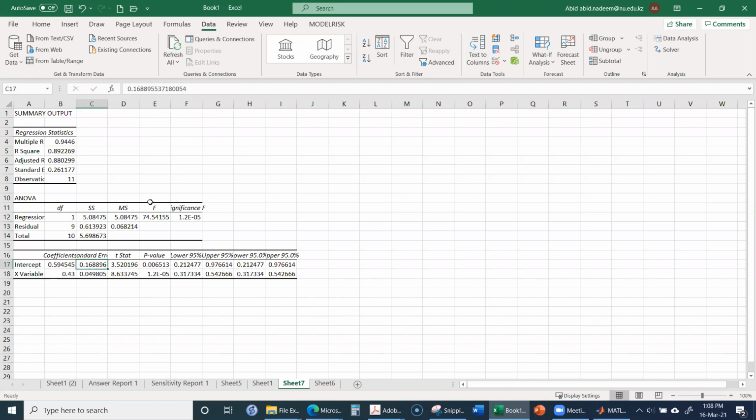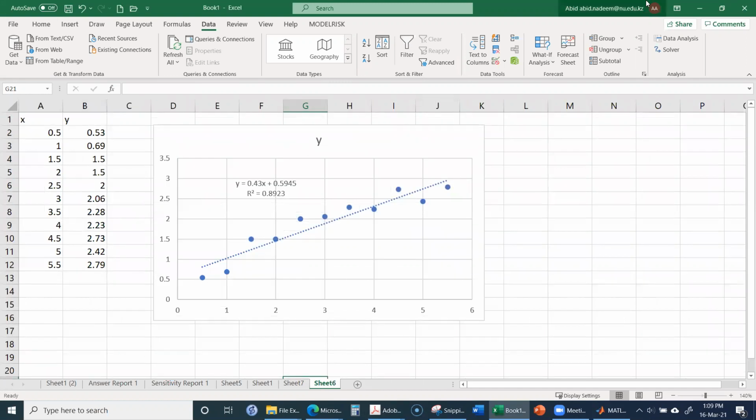And then you can also find the other values which are not available in the trend line. So standard error for the intercept as well. We can find these standard errors and then other confidence intervals like that. So this is the data analysis tool pack. This data analysis tool pack, not only can you use it for one variable, but also for more than two variables as well. For this, I will recommend you to see example 19.4 of the textbook as well. All right, so this was about the data analysis tool pack.